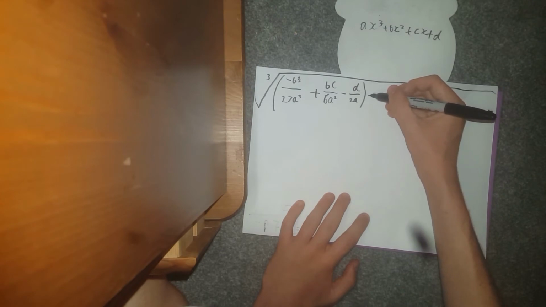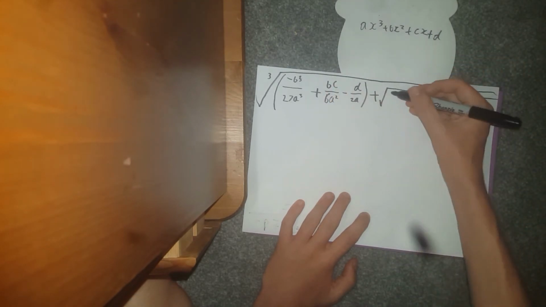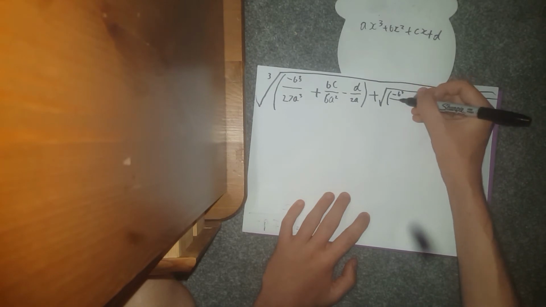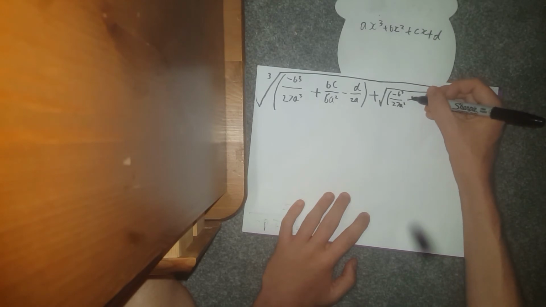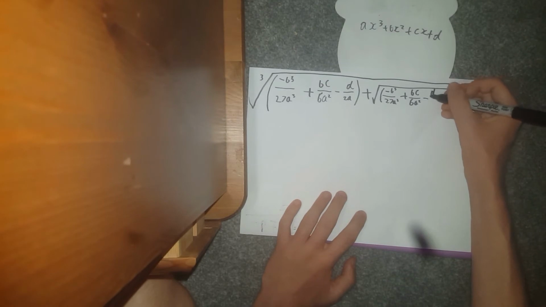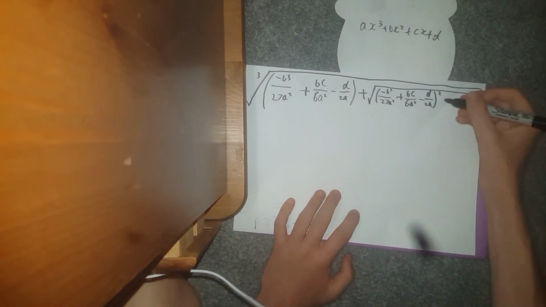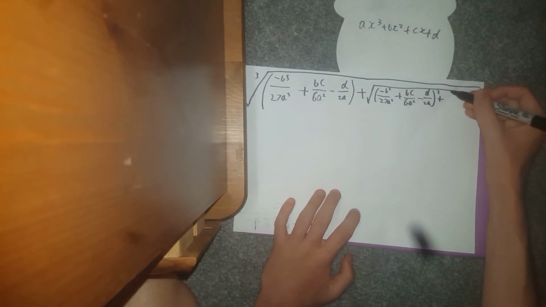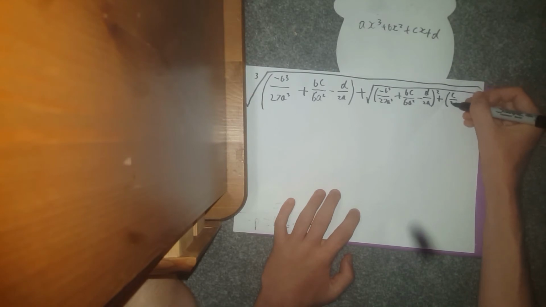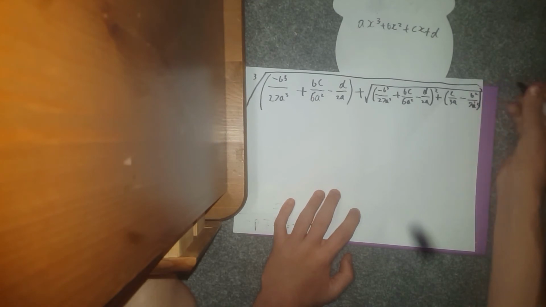And you'll see here, we can do plus, and then we'll have a square root, and this will be the square root of that again, negative b cubed over 27a cubed plus bc over 6a squared minus d over 2a, and that in the brackets there is squared, so that's the first deviation to this here. And we're going to also add on c over 3a and minus b squared over 9a squared, and that bracket there, barely fitting it, but it's cubed.